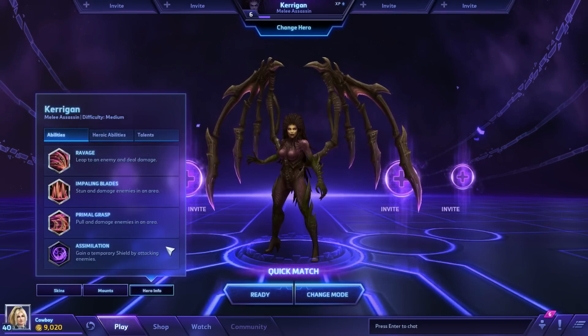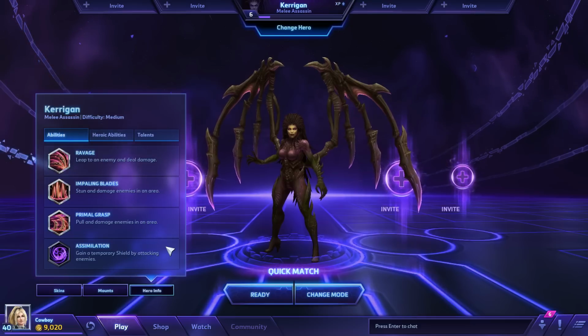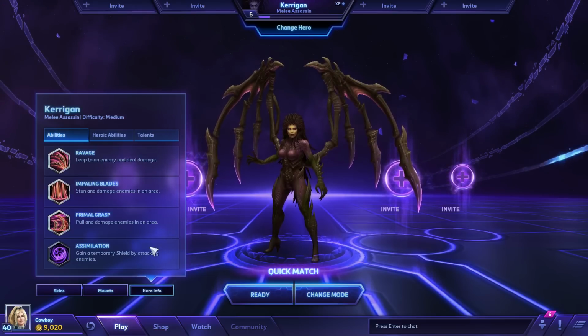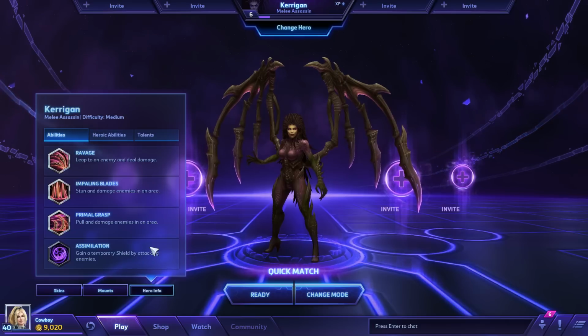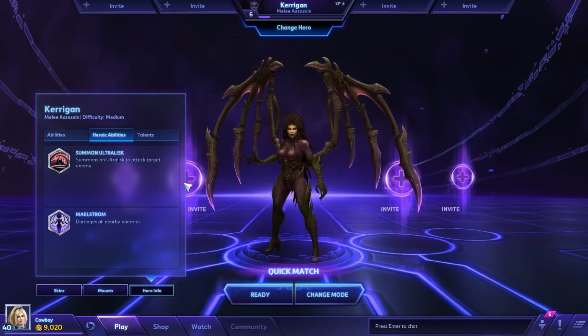Finally, our last ability, Assimilation, gain a temporary shield by attacking enemies. And this is what gives Kerrigan her little bit of sustain. Basically, your basic attacks and your abilities generate a shield that lasts for 6 seconds, making you pretty tanky in one-on-one situations. Moving on to our heroic abilities, 2 choices here, only one of them which I really consider viable.